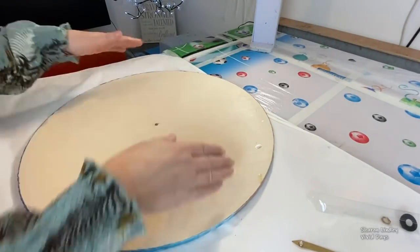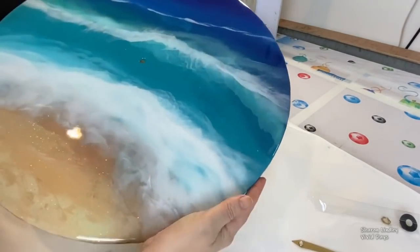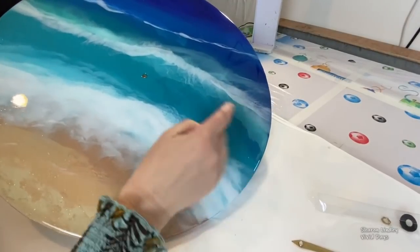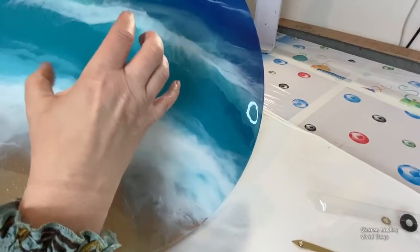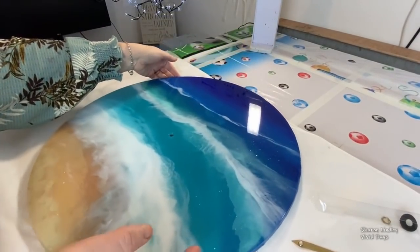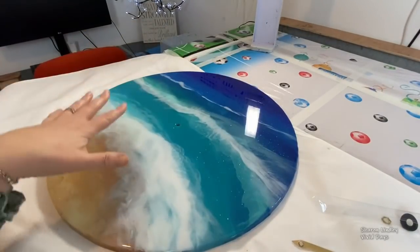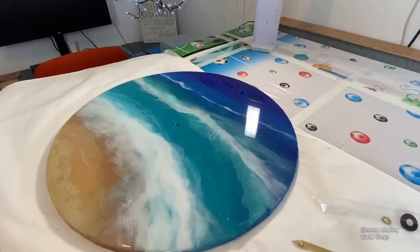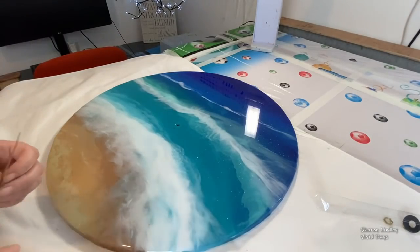And I've just wiped all the back area to get rid of excessive dust, but I'll need to do that again. But the Vaseline worked. The Vaseline stopped it going down the middle and it kept the image really great. So we're not going to do a close-up of the image yet, but by the way, I do love this image, way better than the one I did before, the edited one. So we're now going to put our clock together after I've put my numbers on.